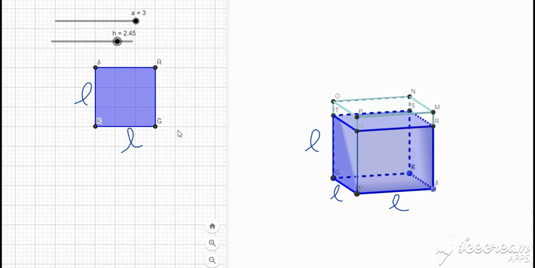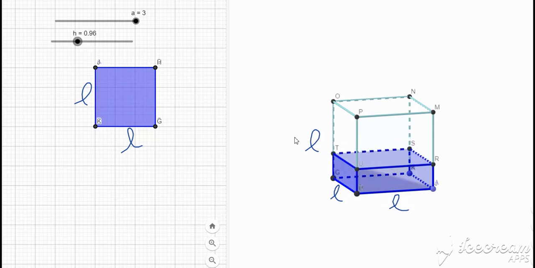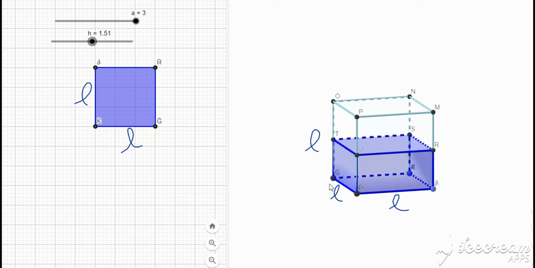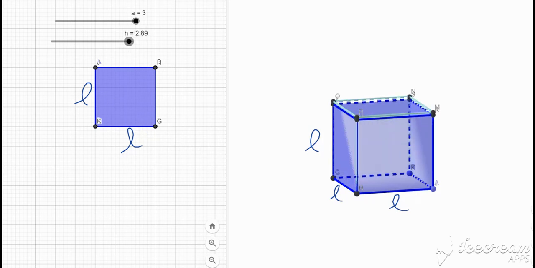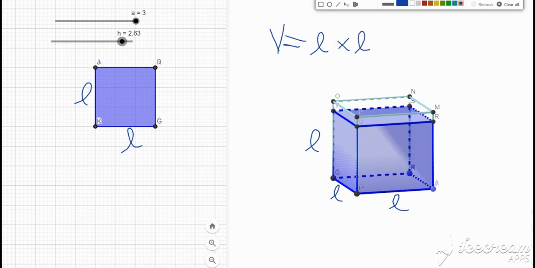So what we want to do is determine the number of unit cubes that we can stack into this. And bear in mind that since the unit cube would be 1, the volume of a unit cube is 1 centimeter cubed or 1 unit cubed. So how do I know how many I can stack into the surface here? Now the dimension of this cube is length by length by length. So how many unit cubes could I stack in there? So this is going to become length times length times length. So the volume of a cube becomes length cubed. So once we have the length, we can simply determine what the volume is.